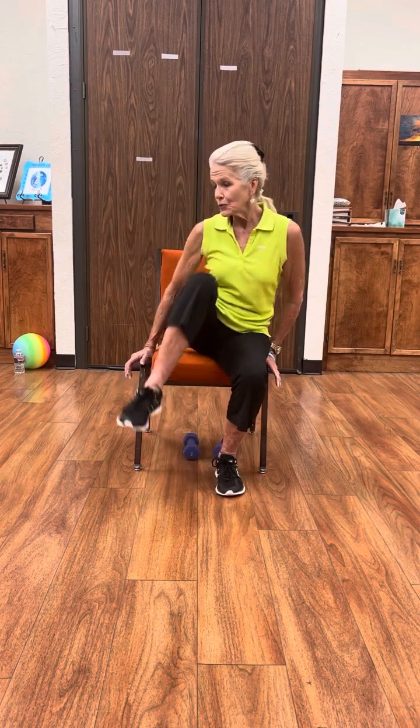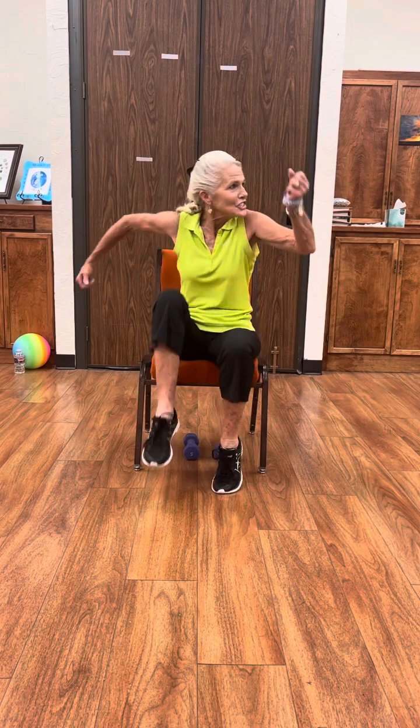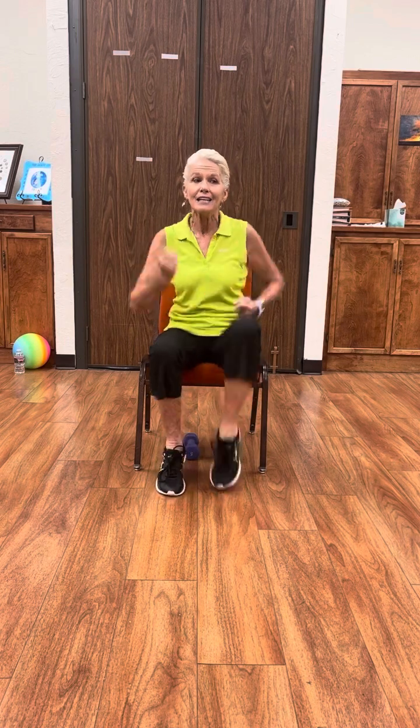So shift to one side, lift the other one up off that seat. Two, and three, and four, and one more. Five, and we take it into a march. Sitting tall, the arms moving, those knees lifting, lots of smiles going on. TGIF, okay? Awesome, yeah. And then slowly bring it back to that starting position.